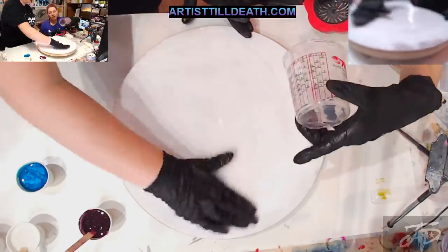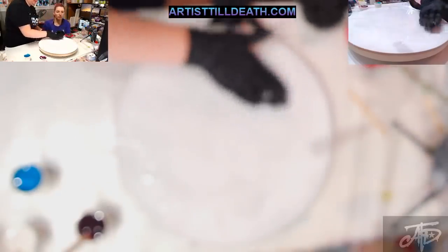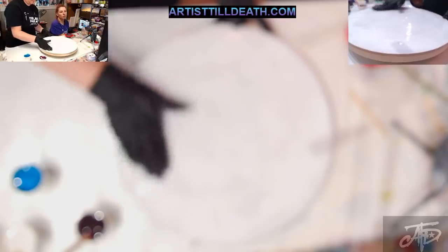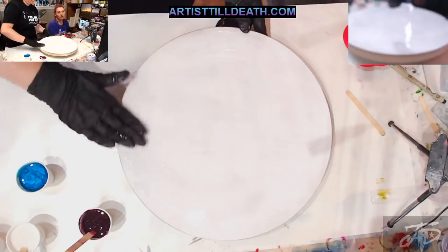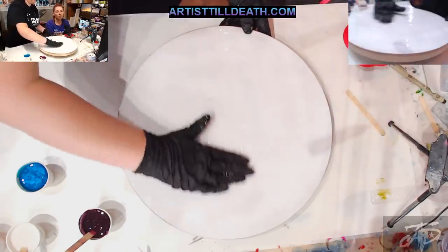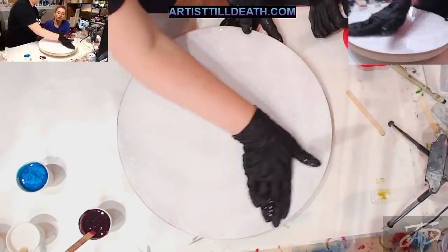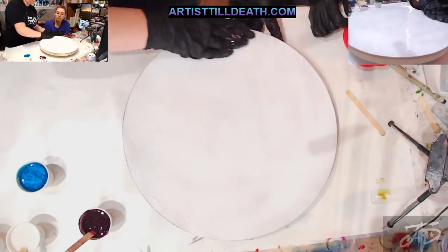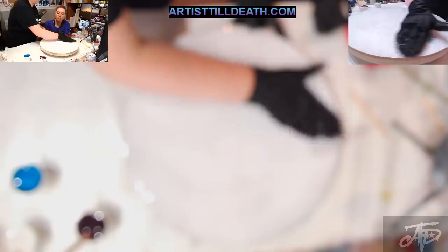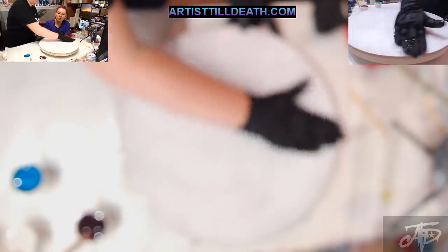I don't think this is going to leak out. I mean, you pretty much got it all. Okay. Probably not. This is feeling thick already. We'll just put some heat on it. But you don't really want that much of the clear anyway, since you did do a couple powders. Exactly. Oh yeah. There we go.